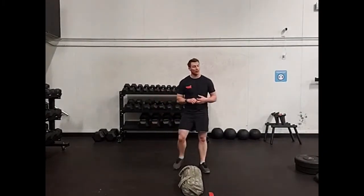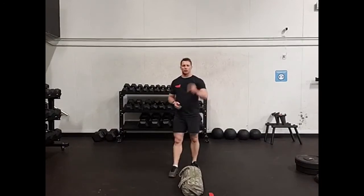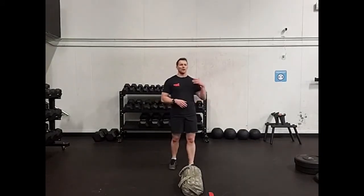Okay, a couple of technique things as we have about 30 seconds left. For the lunge, try to keep your chest relatively vertical, okay? Knee does not need to touch the ground. Try to come within 1 to 3 inches of the floor. That's totally fine. You don't need to go all the way down. We've got about 15 seconds left. As we're going between rounds, good idea is to try to not talk the whole time, like I'm doing, but take some nice deep breaths.